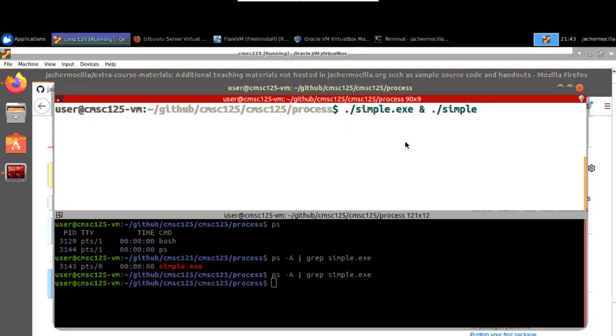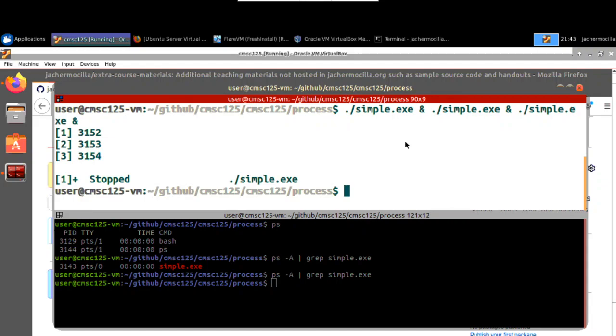Let's try to run 3 instances. It will appear as if nothing happened, but these processes are actually running in the background.